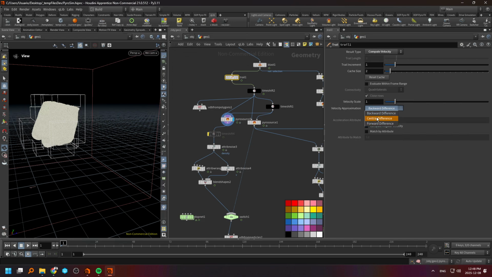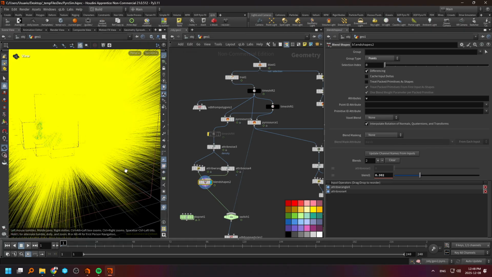That sometimes helps, but in volumes not too much, while for particles it helps to create the initial simulation. If you have the emitter in front of your camera and you see the particles or debris starting on the first frame, then forward difference works better, or central difference, and you can calculate acceleration, which is a better approach for motion blur. But this is for particles, not for volumes, so we're going to stick with the default.